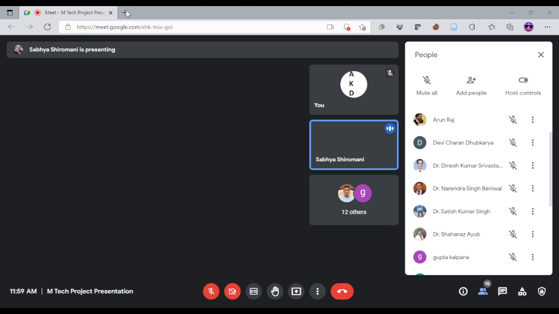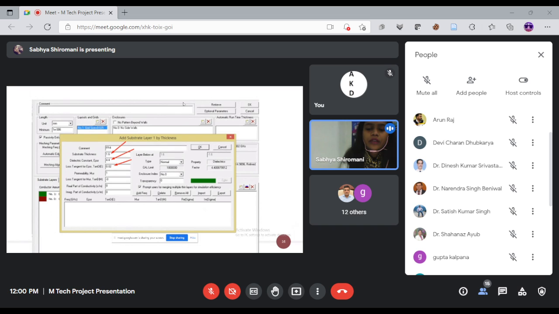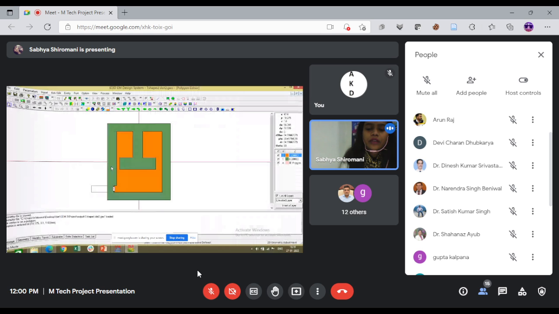As I have worked on the software, this is the very initial script. After carrying out the results, I decided the substrate I'm using, which has been commented over here, and the dielectric constant has been fitted as 4.4, with a loss tangent of 0.02. Thereafter, I have designed this. I have carried out the various steps in order to design the microstrip patch antenna, which is T-slotted.